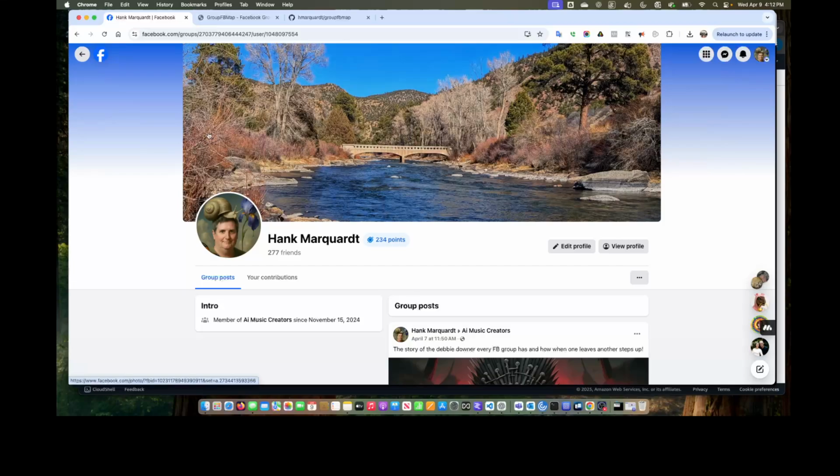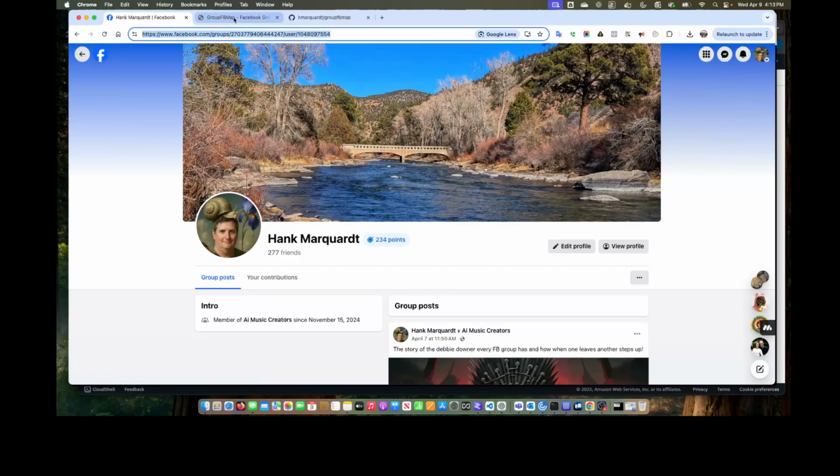When you look at this, you have the group identifier and you have your user ID. So if I take this and copy it, I can then go to the new application. Let me first say that you can't get to this page unless you're logged into Facebook, and if you're not a member of the group and it's a private group, you can't get to this page. If you're in a public group and you're logged into Facebook, really anybody can look at your group profile. If you're in a private group, people will be able to see a dot on the map, but they won't be able to see any information about you that you don't volunteer.